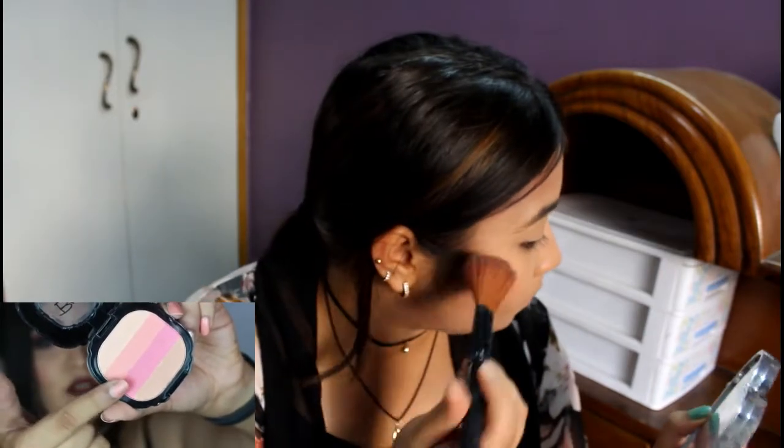Taking the City Color blush, I'm going to use the two shades which you can see here, and I'm going to use that as my blush. It did go a little heavy on my cheeks, but I did blend it out, so don't worry.